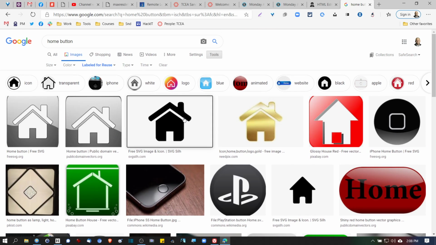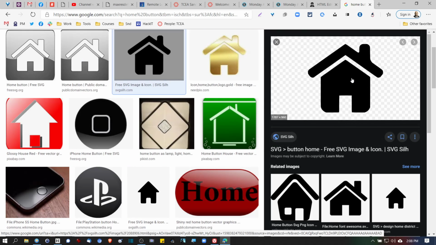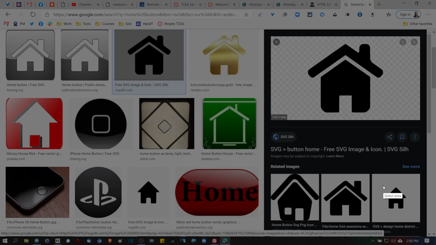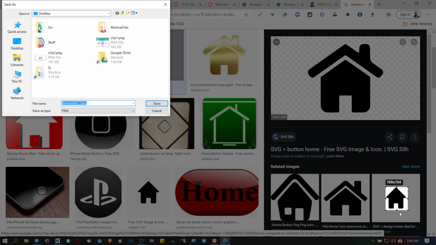I'll just keep it simple and go with this button. And I'm going to use my Lightshot editor to take a quick screenshot of this, make some adjustments. I like the fact that this picture is pretty small already, and I'm just going to save this, call it home.